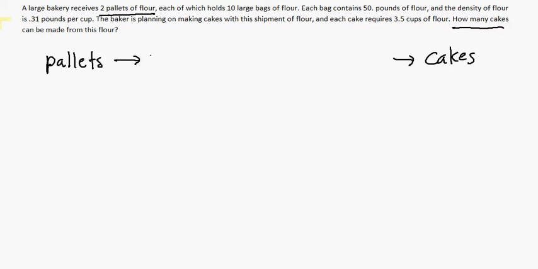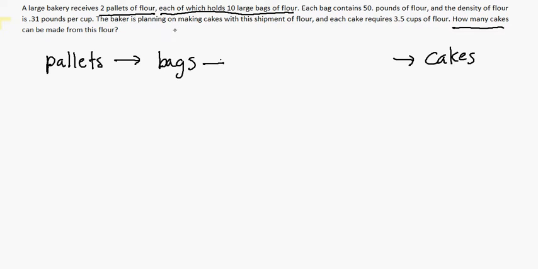We can actually do one, the other, or both in tandem until we get a connecting point in the center. So for the purpose of this demonstration, I'm going to think about starting from both ends, just to show how this would be done. So let's start with the pallet end. What I would be thinking about is what can I convert pallets to, and so we want to look for some information in there that relates that to some other unit of measurement. And I find that soon after the pallet part in the problem, where we say that each of which holds 10 large bags of flour. This tells me that pallets are related to bags, and so that could be one step. I can convert from pallets to bags.